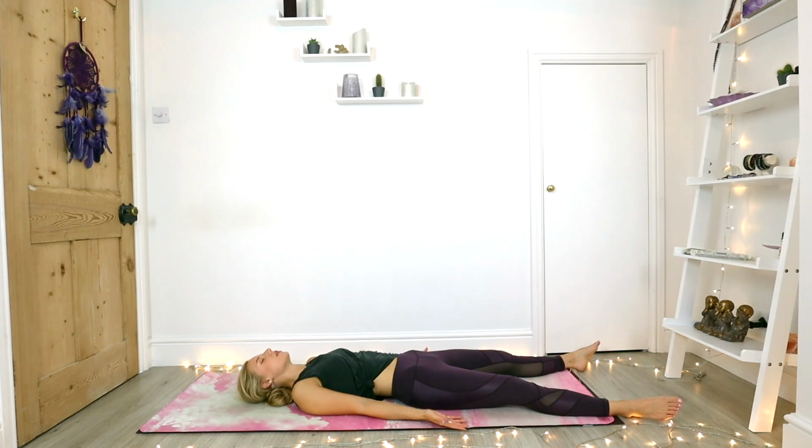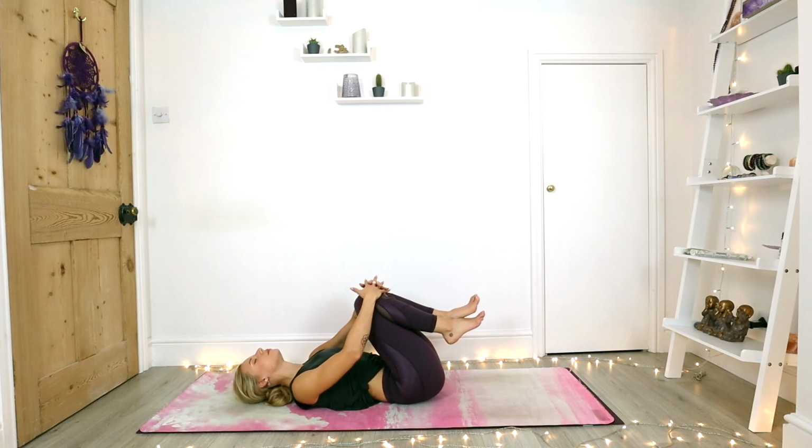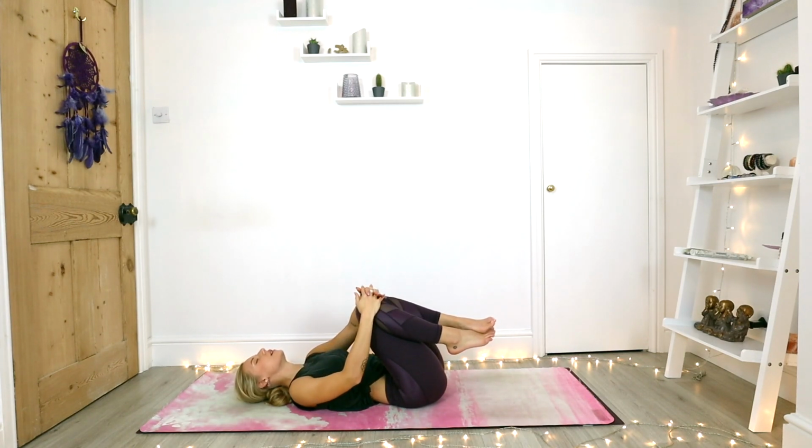And slowly just start to invite some gentle movement back in. Maybe hug the knees in and give the back a rock from side to side. Just take your time to come back to a seated position. Bring our palms together at the heart center. Just drawing in a nice long inhale, lengthen the spine. And relax into your exhale.